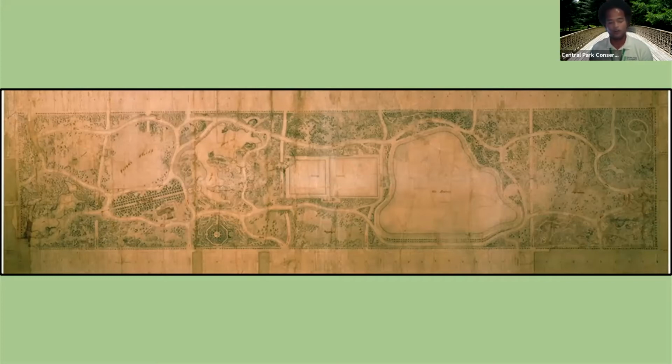Now, before we get into the first part of our presentation and look at the transverse roads, I want to introduce our first poll. Let me pull it up and you will be able to see it pop up on your screen. And here it is launching. The question is, how many of Central Park's bridges and arches have you crossed? If you're unsure, just guess.